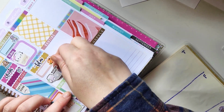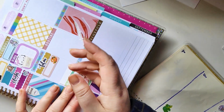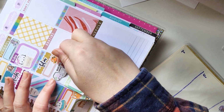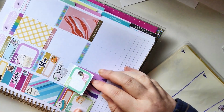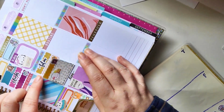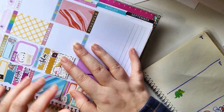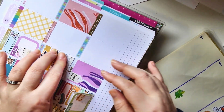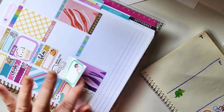And then I have this, which I think I might just stick down by itself. I was up until, like, super early this day. But I think maybe I'll just stick this down by itself and not put how late I was up. There. That's okay. I'll just leave it like that. I do wish that I'd chosen a different color for this, but it's kind of too late now. So, oh well.